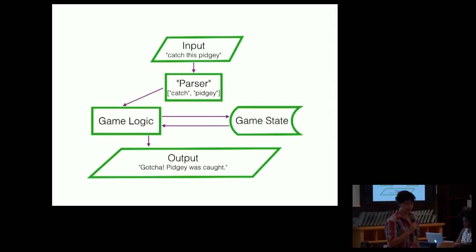So to condense everything that I just said on the last slide into a diagram of what the program's doing, when a player types some input, the game has to figure out what they're talking about, which means parsing that input into an instruction for the game. And once it thinks it knows what the player wants, then it has to try and do that thing. So in this case, you type catch this Pidgey. This Pokemon-themed game knows that you mean catch Pidgey, and it has to decide, is there a Pidgey near you? I know nothing about Pokemon.